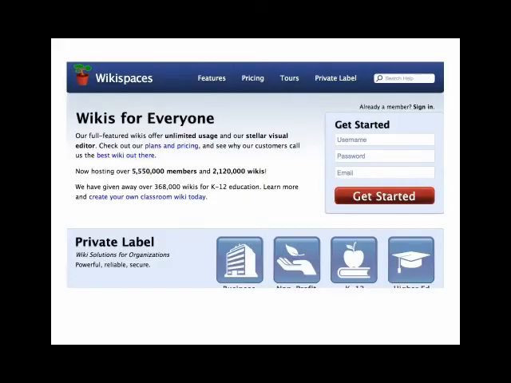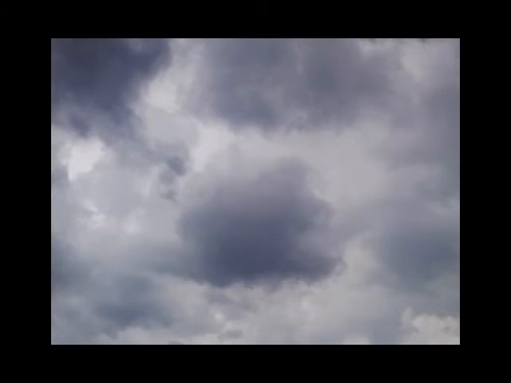Now wikis, I use Wikispaces for my wiki. My wiki is floating out there in the cloud. Now all of these tools we cover in different modules, so don't worry, you go, what's a wiki? Don't worry about it, we get to that. But I just wanted to get a sense that my wiki doesn't sit on my computer. It's out in the internet. Now, the cloud, oh, it's dark.